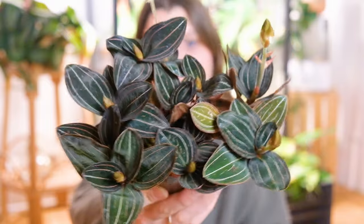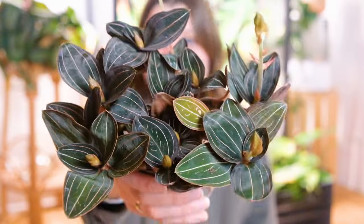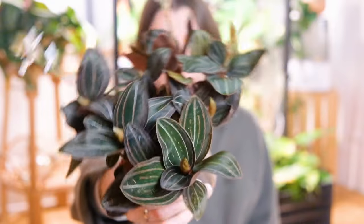I do prefer the foliage to the blooms. They're very sweet blooms and I'm very happy that it bloomed for me. But this foliage — this is definitely a plant that I'm growing because the leaves are just to die for. So in the long term, if this plant ends up being a super prolific bloomer, I might chop off the blooms eventually if I feel like it's impeding the growth of the leaves. Let me know what your experience is with this plant — do you trim off the blooms? Do you even like the blooms, or do you grow this for the foliage?